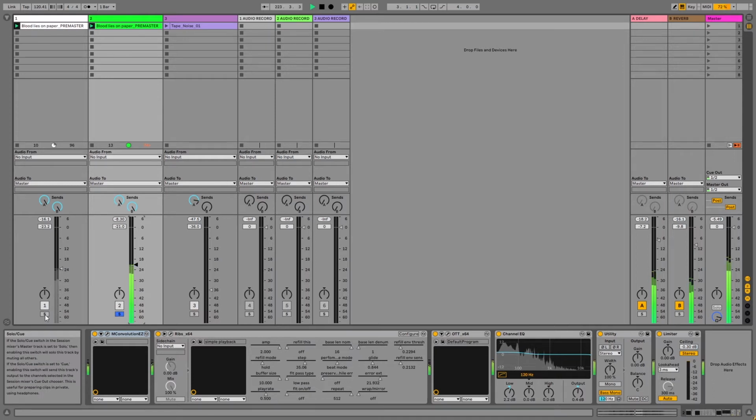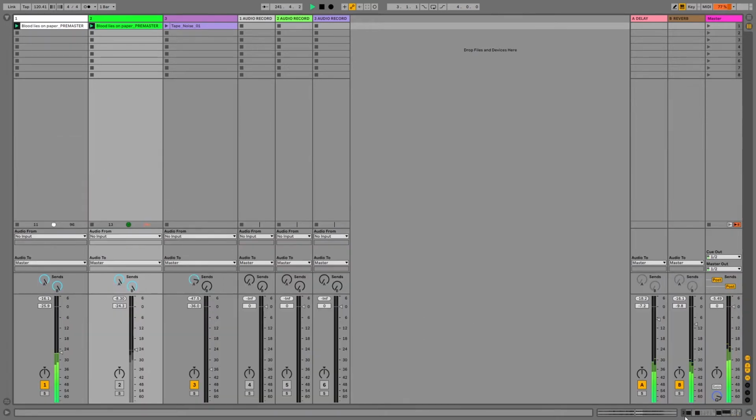And channel 1 focuses on the upper mids and the high part of the audio spectrum, and a little bit of the mids as well. I'm gonna turn off the plugins on channel 2 for now.